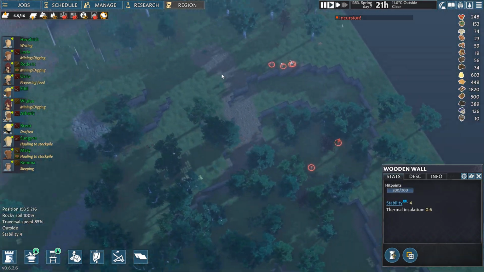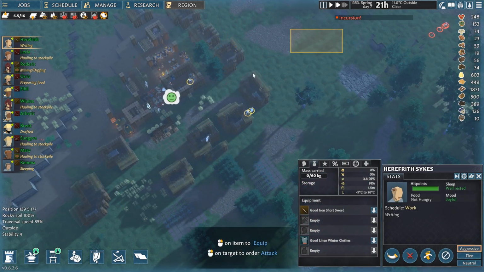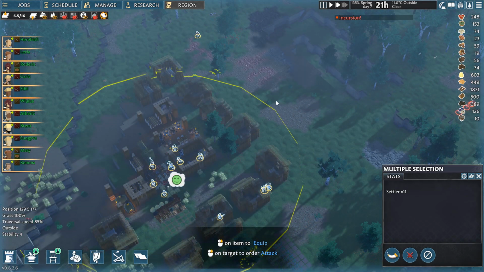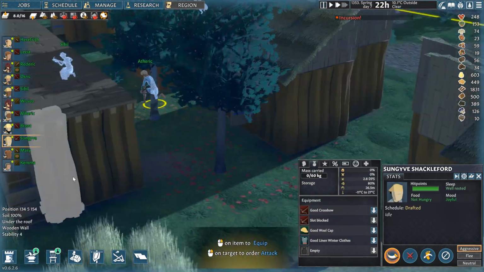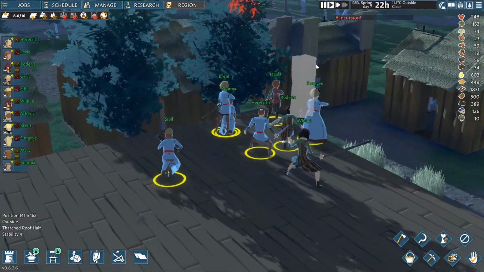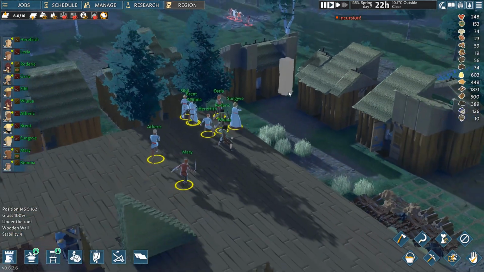Where are the enemies? They are coming on from here. Let's select all of them. Wait, what? There we go. I might as well wait for them up here. They might actually let me shoot all of them. Is the house going to be in the way? It's probably going to be in the way.